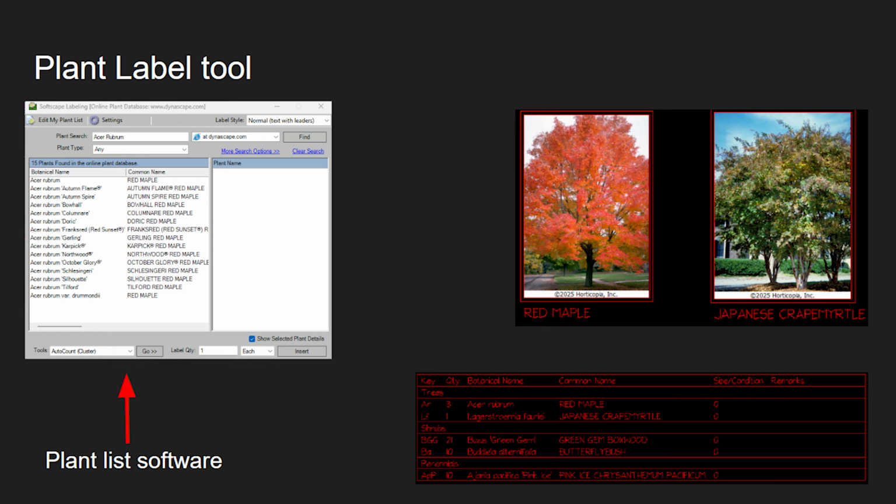The way to use this feature is to first use the cluster tool and cluster your overlapped plants. Then you go into the plant search software and find and select a plant that you want. Then you click on the Go button in the lower left hand corner of the search system. Then you select the group of clustered plants and just place your label. Another great thing about the plant labeling tool is that it can create a plant list for you. In AutoCAD, you would have to label each plant and the amount by hand, then create a plant list by hand as well. You can insert images of the plants as well if you wish through the plant software. The plant labeling tool saves you a lot of time overall. This feature was definitely one of my favorite things about the DynaScapes software.